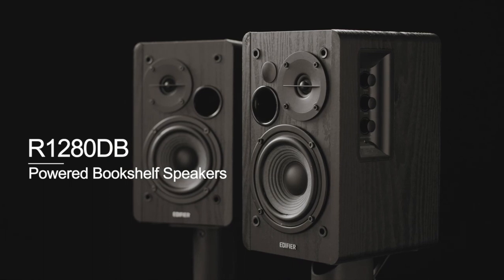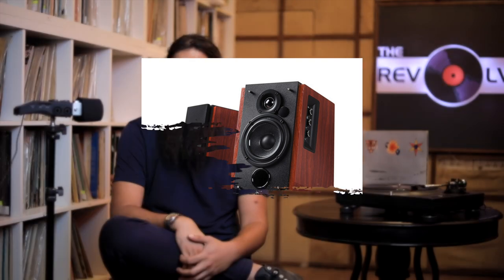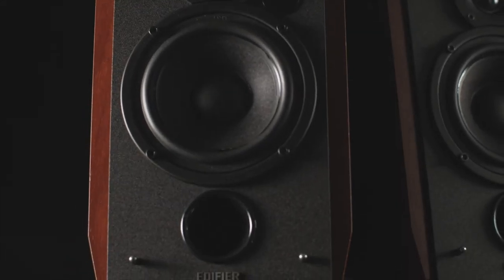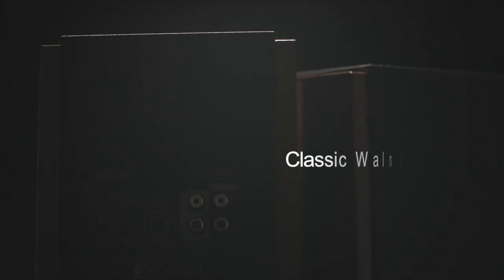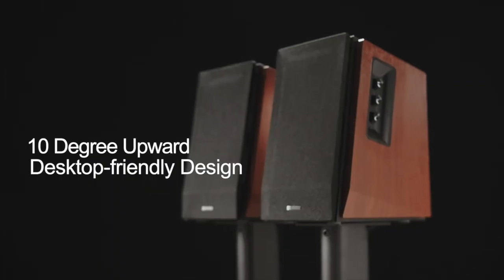Whether you pick up the DB or the DBS, I leave up to you. But if you're a bass head and you want the ability to add a subwoofer down the line, I'd consider going in for the S option. At number two, we have another Edifier model — the 1700BT or BTS, with S again meaning you can add a subwoofer. If you need extra bass or plan on adding it down the line, I suggest you invest the extra for the S version. Overall, the 1700 has slightly better drivers and a slightly more refined tweeter. The sound is generally more refined in my opinion, so if the budget allows, I would suggest upgrading to the 1700BT/BTS over the 1280.